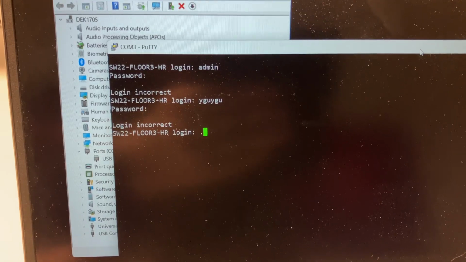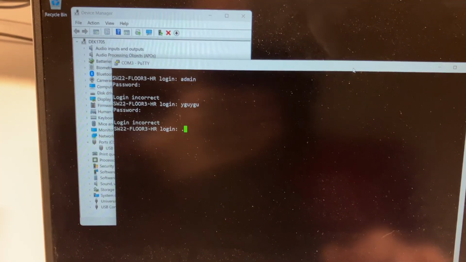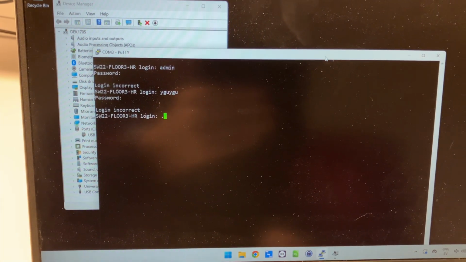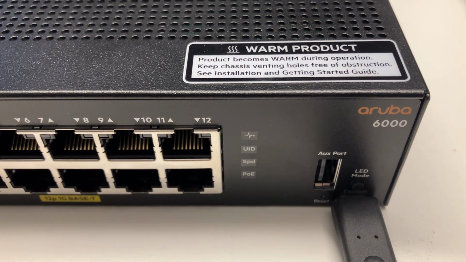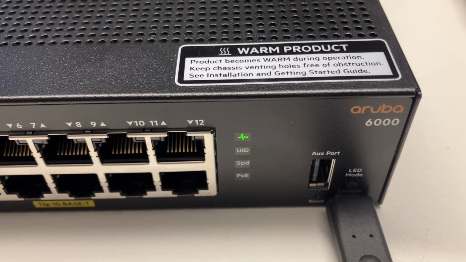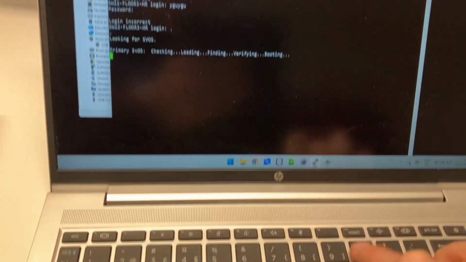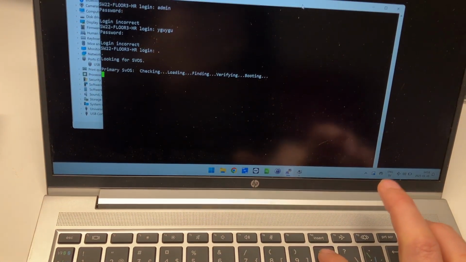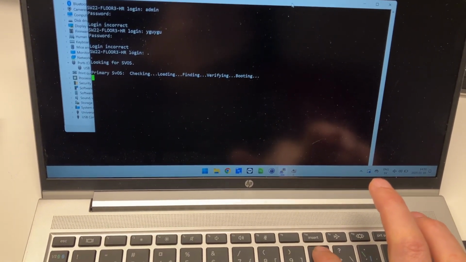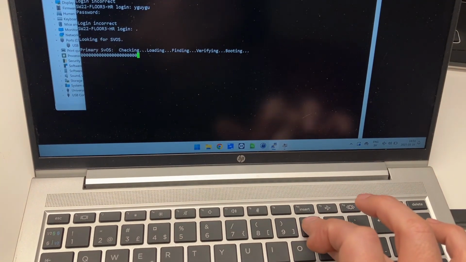We need to reset the switch for a reboot and hold this reset button for about 5 seconds for a soft reset. The dot appears and you can release the reset button. This reset button on the switch will never factory reset the switch. It's only a soft reset for the switch operating system, or actually a hardware reset if you hold it even longer. The OS will now boot up and start pressing zero, as if you were going into a BIOS or UEFI on your laptop or desktop. It's similar to going into that.